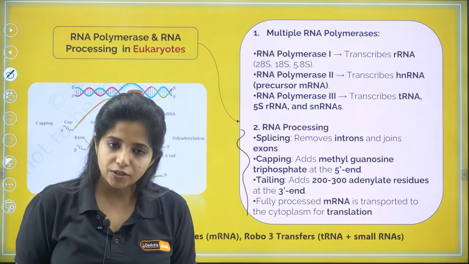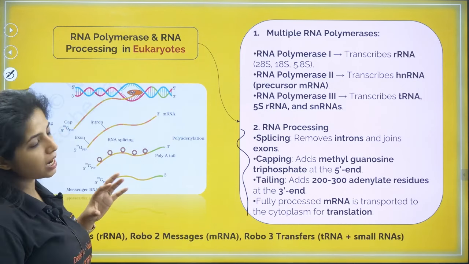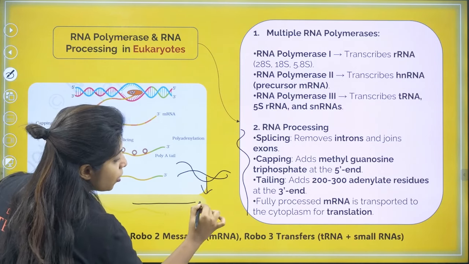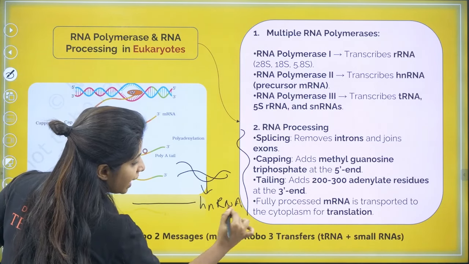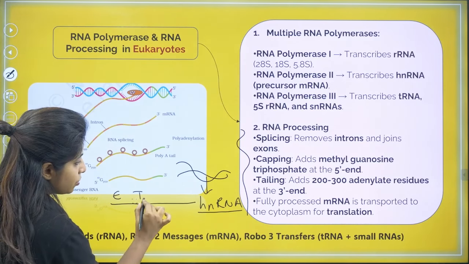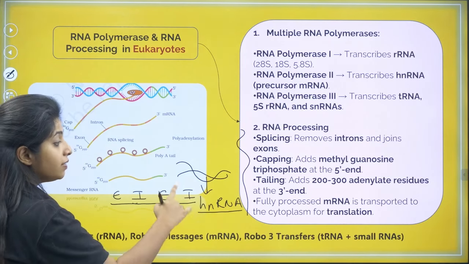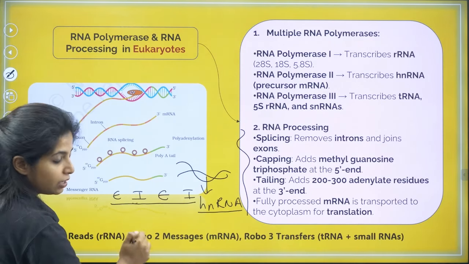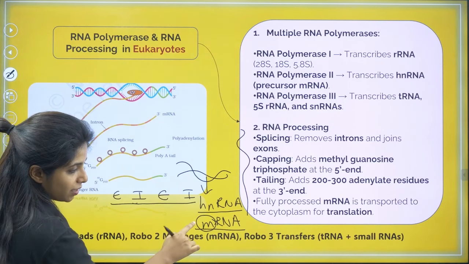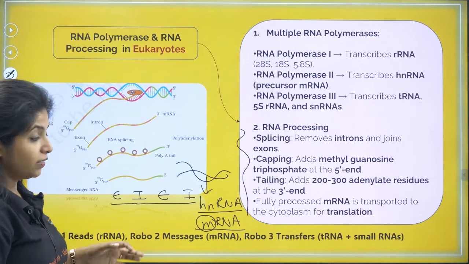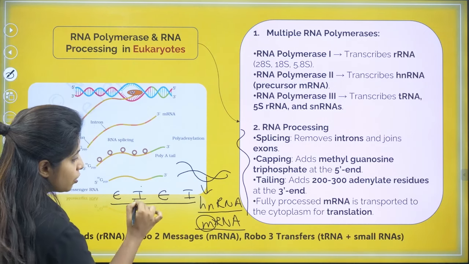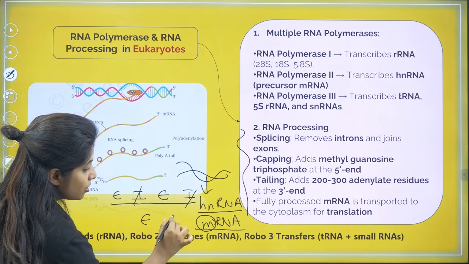Okay, RNA processing. So once the RNA is being formed, always understand, when I say that DNA helps in the formation of RNA, the first RNA which is being formed is known as heterogeneous nuclear RNA, hnRNA. Very important question. And as I said, it has exons and then introns. And then it undergoes processing, it undergoes some changes such that it finally forms the mature RNA, which you call messenger RNA, the one that carries message outside the nucleus. This messenger RNA will not have intron regions because that has been cut out, it just has the exons.